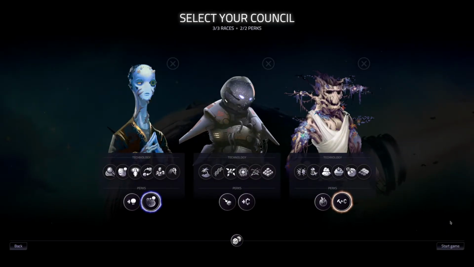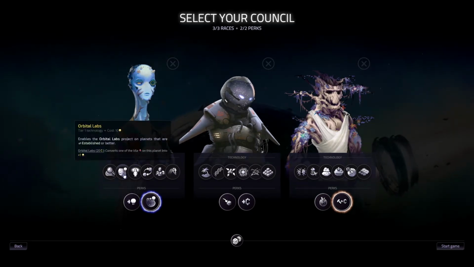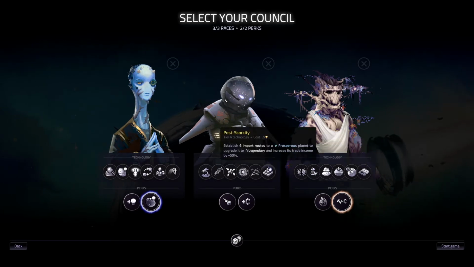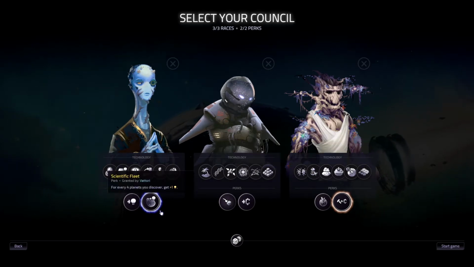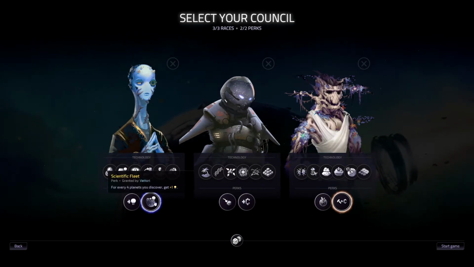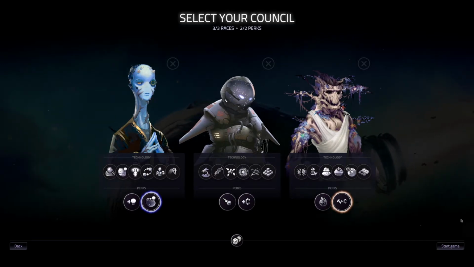Alright. This time it's Vittori Dendroniforian, so no Silthid. We do get the science race with orbital labs this time. There's replicating nanites and there's post-scarcity available again. There's also social capital, which will work with orbital labs. I guess scientific fleet and social capital as well. Scientific fleet is the most science-making perk you can get.